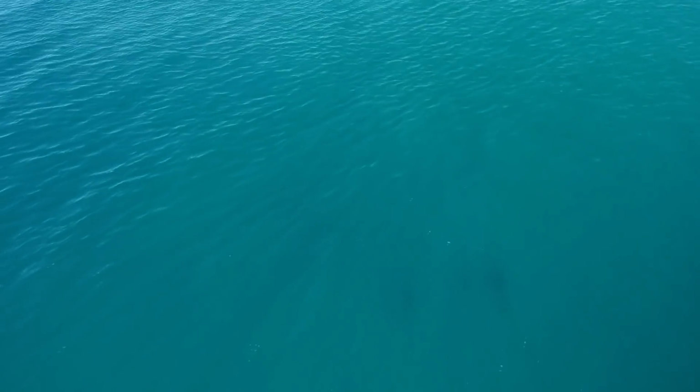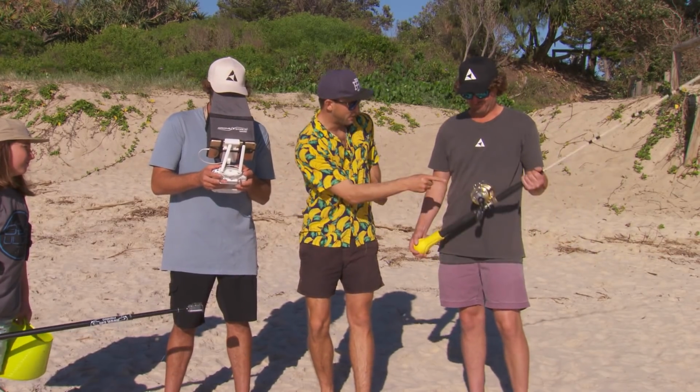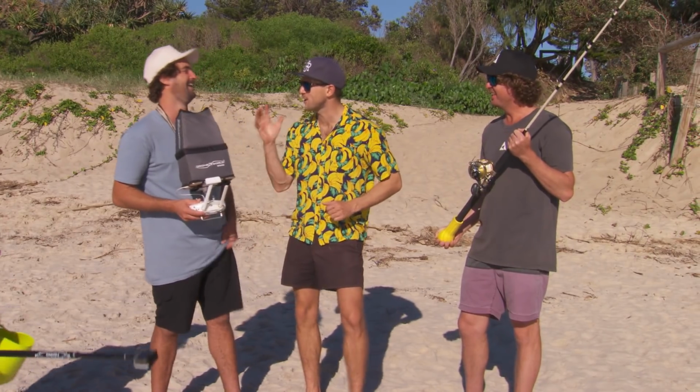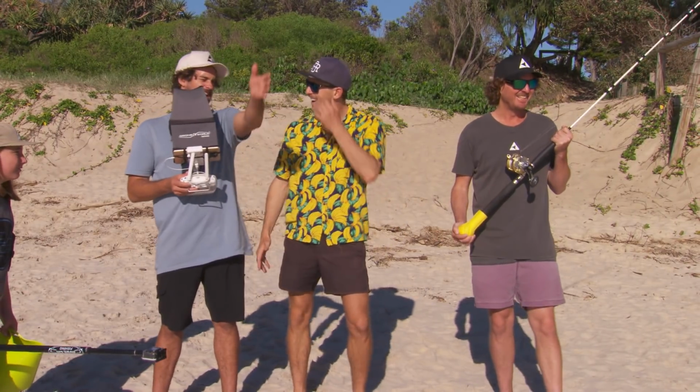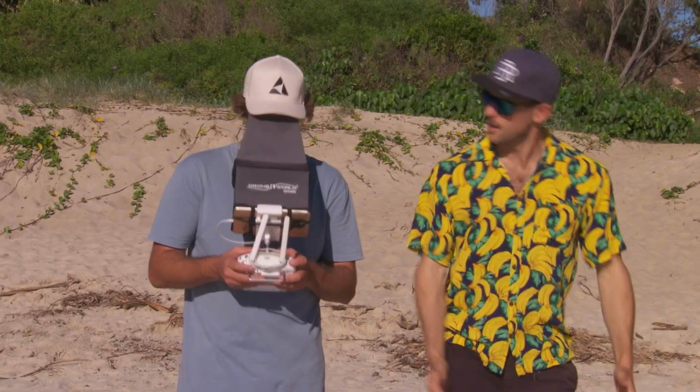I'm excited. How far from where we're standing is this tuna? 875 metres from where we are as the crow flies. How much fins braid is on that reel? 760. We need a closer tuna. Well, we're on a diagonal, so if we head up the beach, we're going to be 500 out. So we're going to literally chase tuna along the shore. Yep. Let's go. Come on, apprentice.